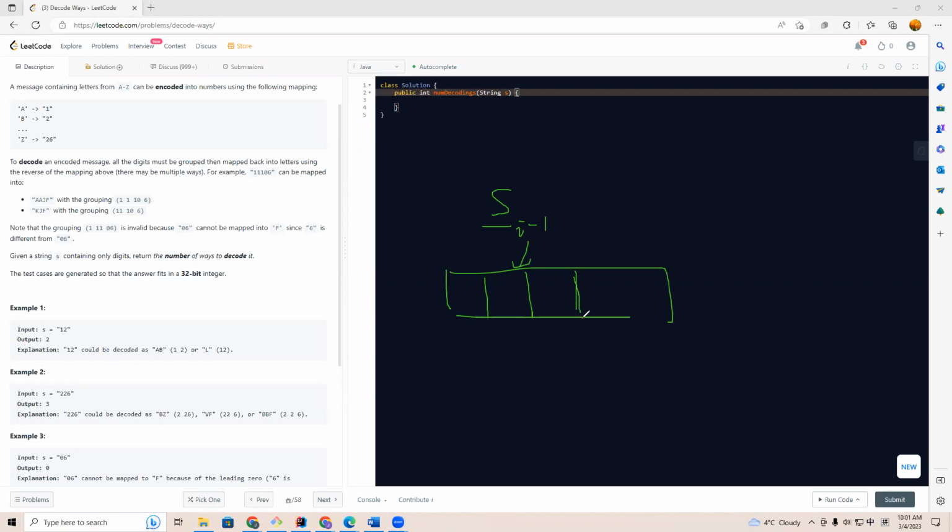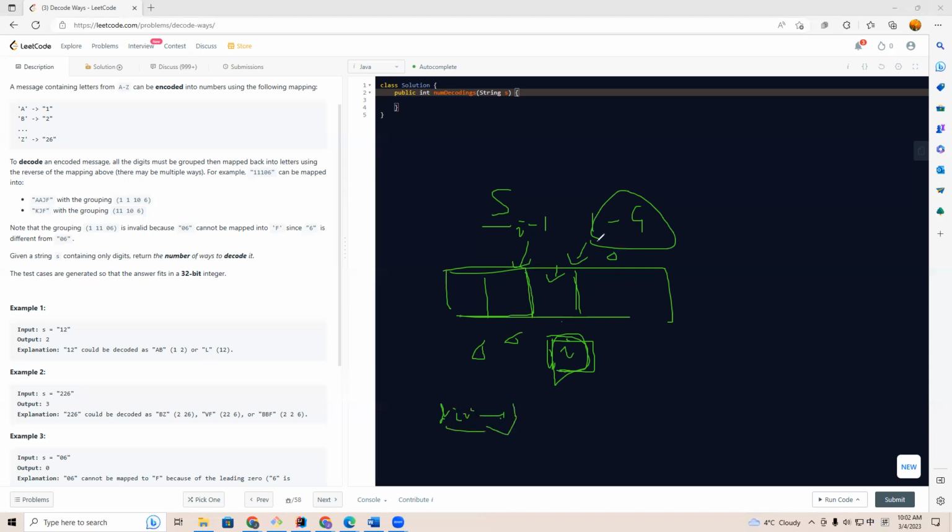Then we calculate how many decoding ways there are for I. If the current character is from 1 to 9, then at least the decoding ways of the previous position apply, and we append this single character, so we add DP I-1.